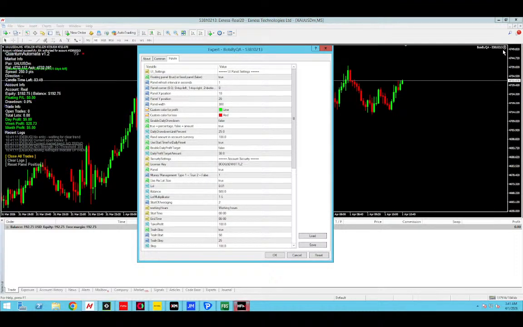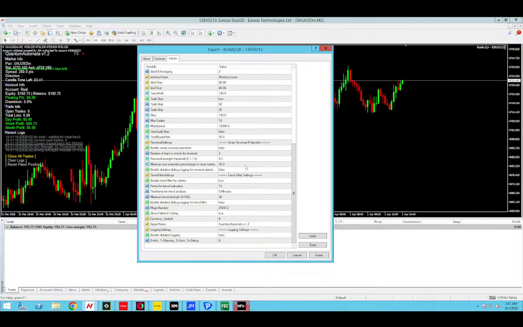Now we have a feature where you can set up the trend strength in the input tab. In the input tab, you see minimum trend, which says 0 to 100. If I change this 30 to 40, the threshold here will change to 40. It means that we want the trend to be 40 before we take a trade. So we are putting different things together to determine when the bot is going to trade.